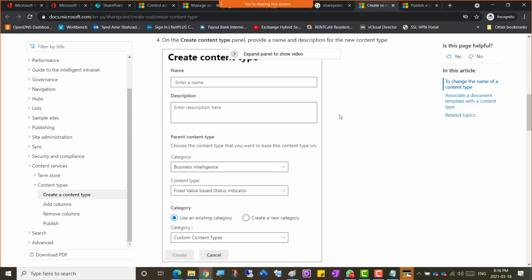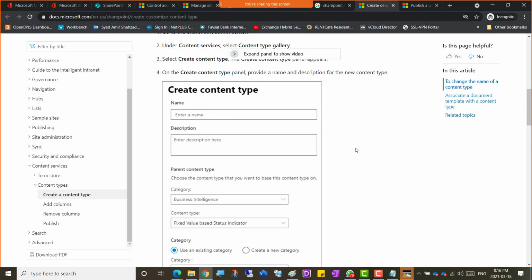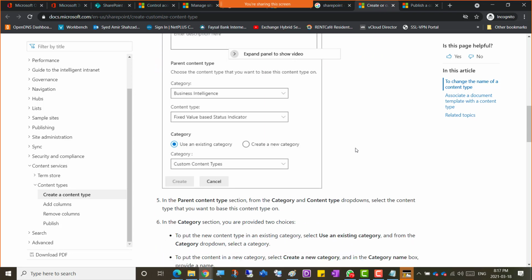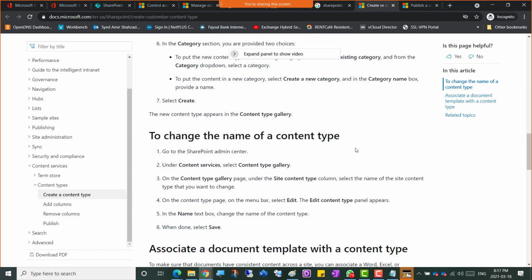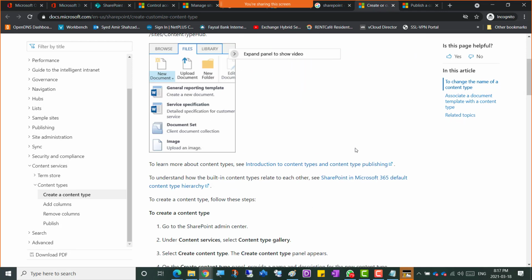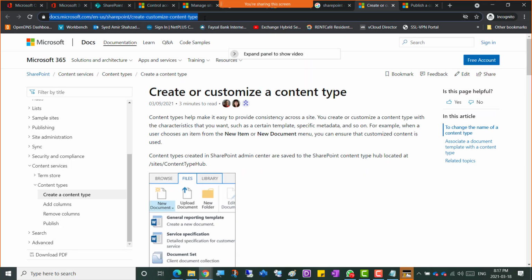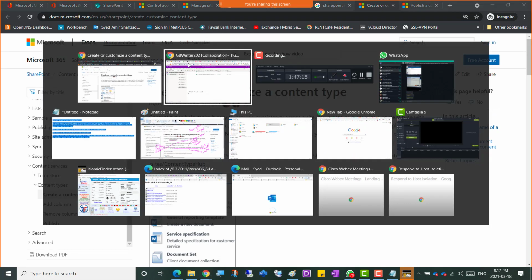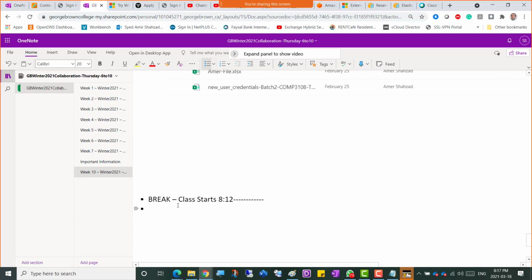This is the page that we configured before the break, and this is the page that you can follow to really test it out as well. And I'll just give that URL back there. So content type more info.